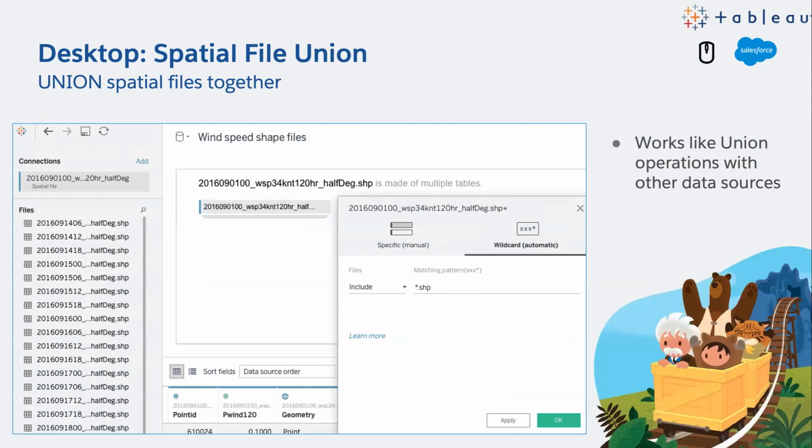So if you like working with spatial data, you're gonna love this. Now we can officially union spatial data files. If you've ever been in a situation in the past where you haven't found the right spatial data, maybe it's broken up into smaller parts, for example, maybe you have a California shapefile and you also have a separate Texas shapefile, it's hard to work with both of them at the same time. But now, just like unioning any other type of data, you can also do that with spatial files and have more holistic geometry to work with. So if you love spatial data like me, this is super exciting, and it just enables so many more use cases.